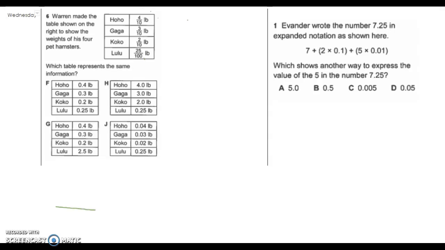So let's review our place values real quick. So we have our decimal place here. We know the digit in front of the decimal place is going to be our ones place. The digit directly behind our decimal is going to be the tenths. And then the place value behind that is going to be the hundredths.